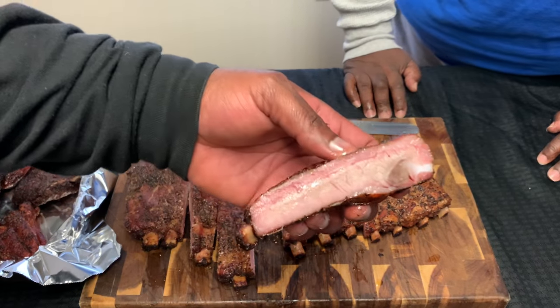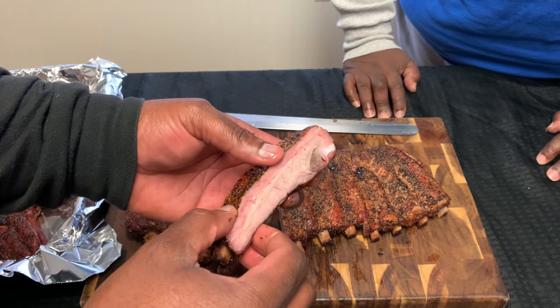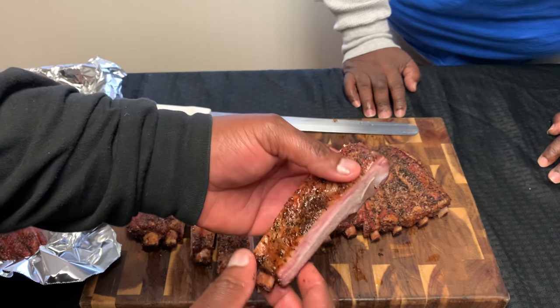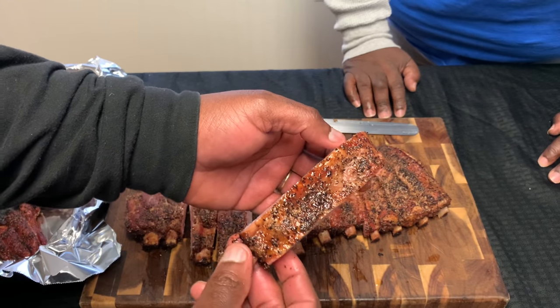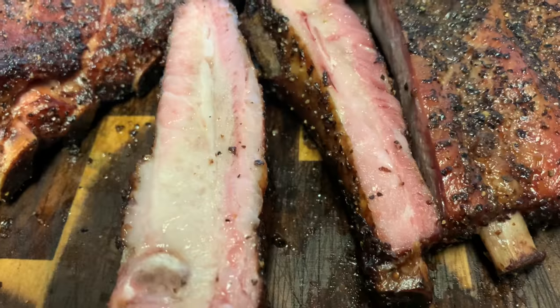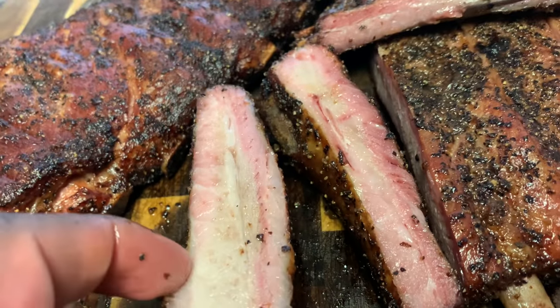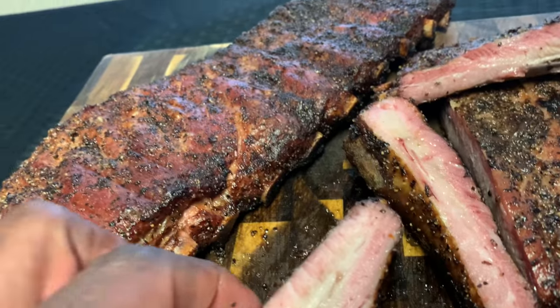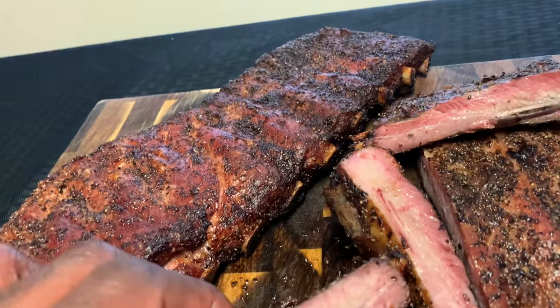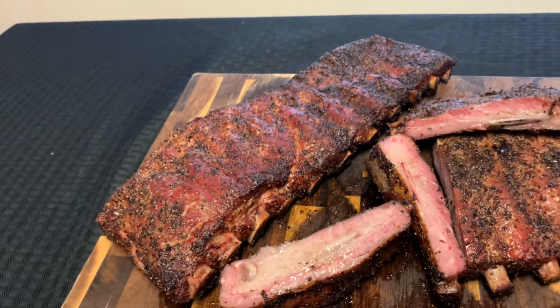Mm-hmm. Look at that, guys. Oh my goodness. And you can see the juiciness in that though. And you can see how the bark is set up on there real nice. And man, how beautiful these ribs are, how juicy they are. I want to just show you this right here, guys. Look at that juice, man. Moist, juicy, sticky ribs, yummy.